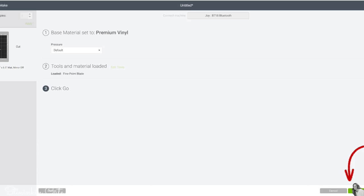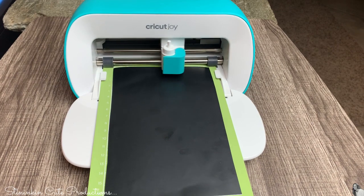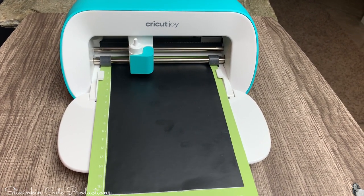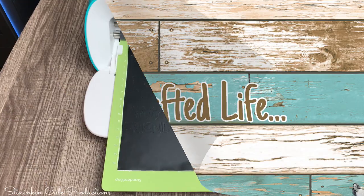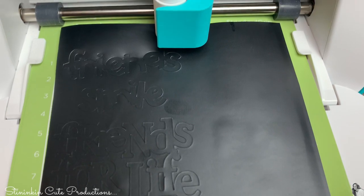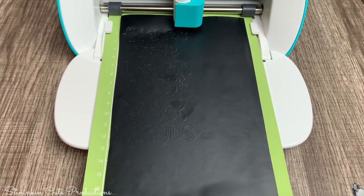Once I click go, it's going to load to my Cricut Joy, and you will see that the Cricut Joy is doing what it does, and it's going to cut our images. You can see here that my friend's images are all cut out, which is amazing using this small but mighty crafting tool that I am just loving.